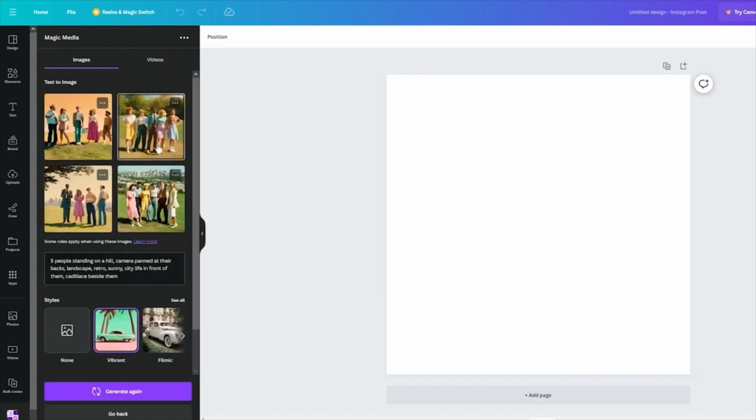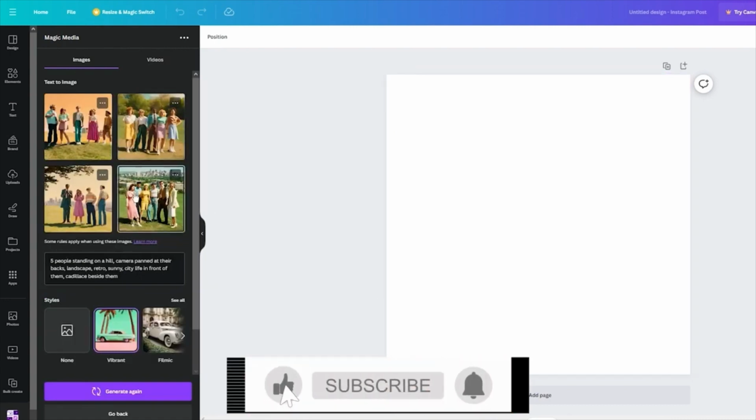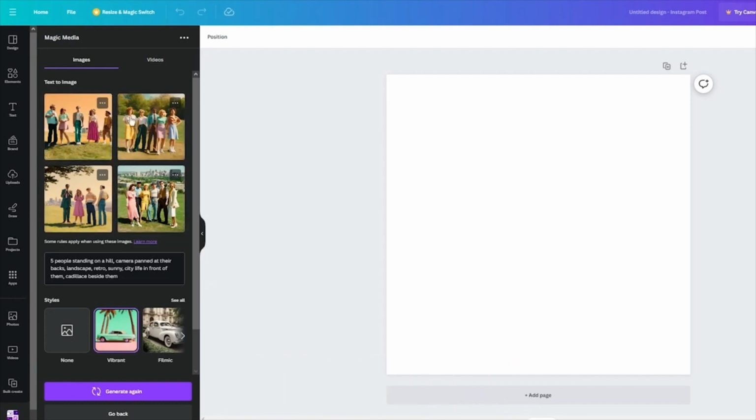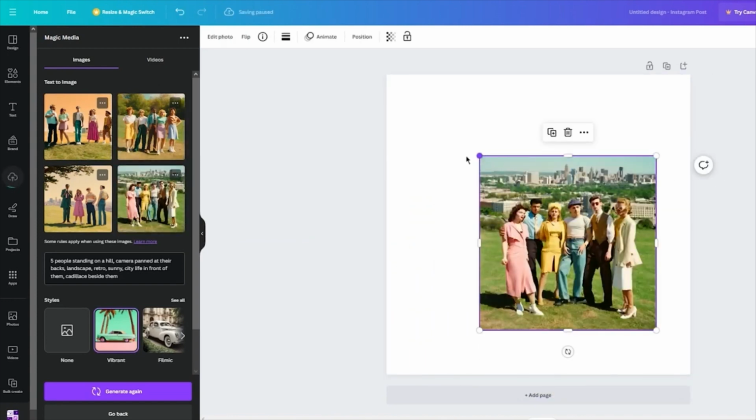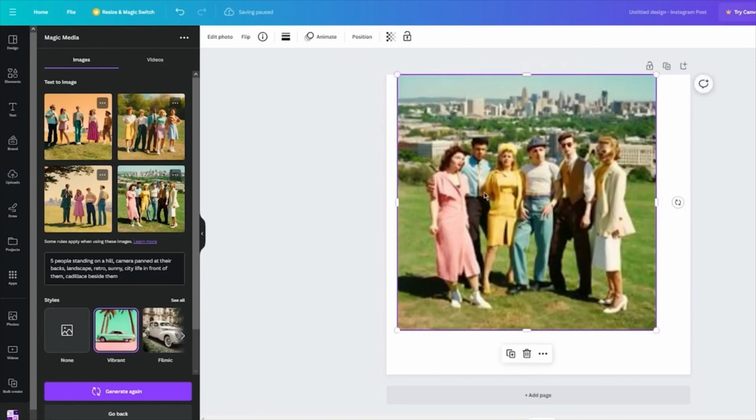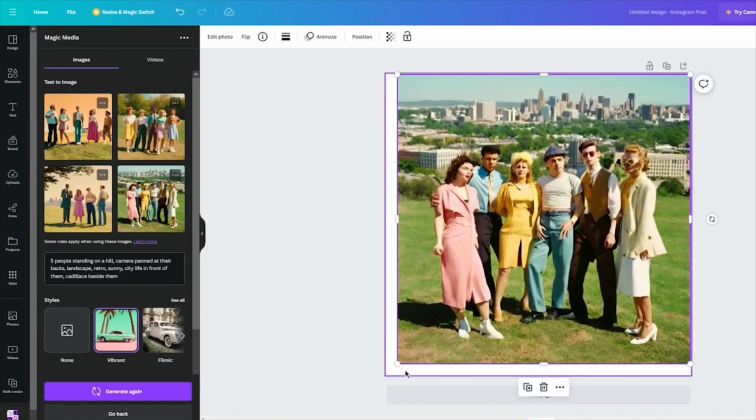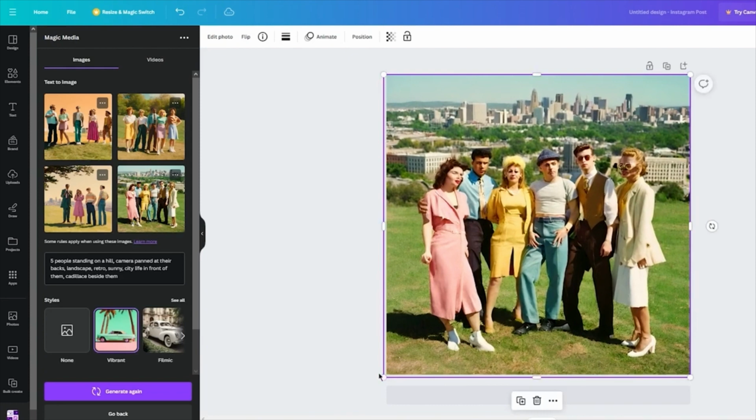So as you can see on the left-hand side, now you have your images generated. So you have 4 results: this, and this. Now you can see the vibrant vibe from it. It looks pretty cool, right? So I'm going to bring this one over here just to see how it looks. And look at that. And now if we increase its size, that's the best part about creating an image through AI. You never lose its quality even if you make it big. So look at that. City in the back, it seems retro, gives a very vibrant vibe. Now obviously the faces of the people aren't the greatest.